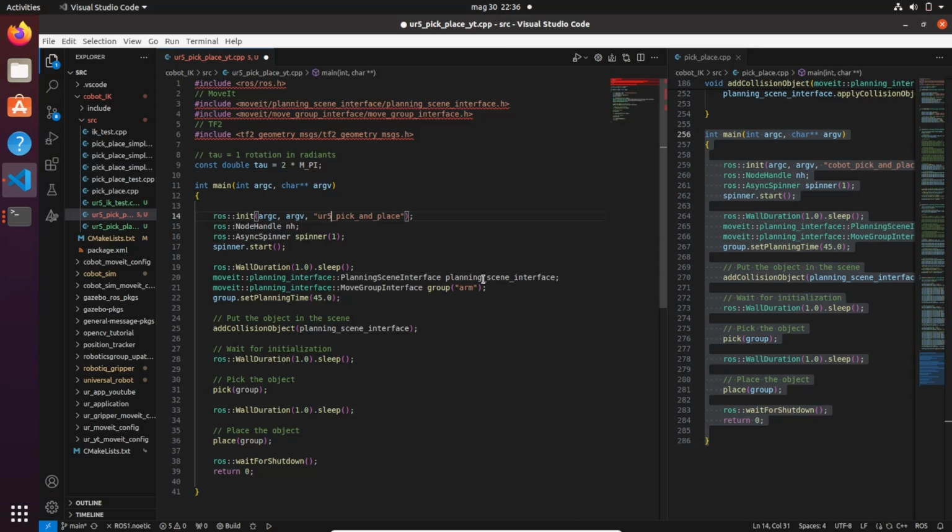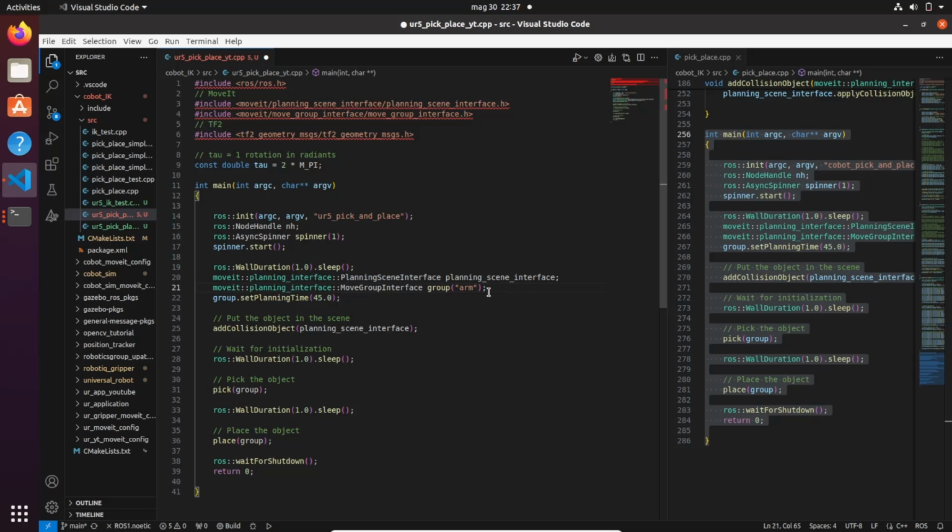Then we are creating a planning scene interface, very important to allow us to spawn, let's say, the table and the object, so that it describes your environment. Let's think of this planning scene interface object as a world in Gazebo.